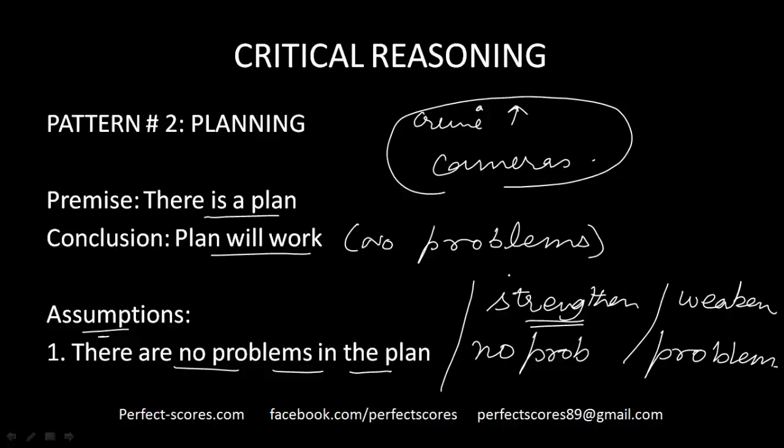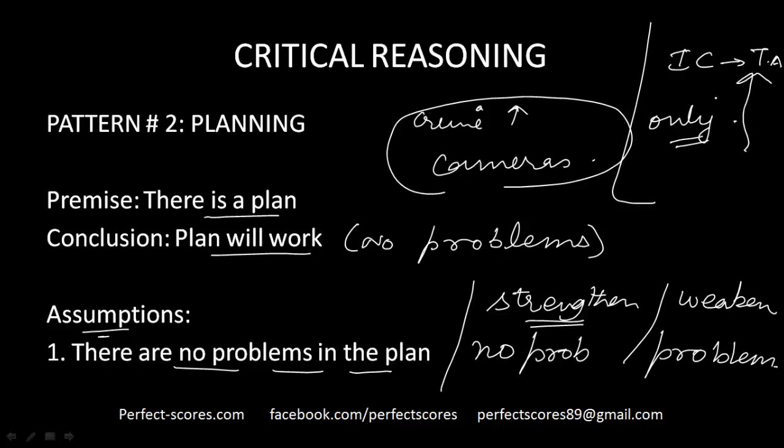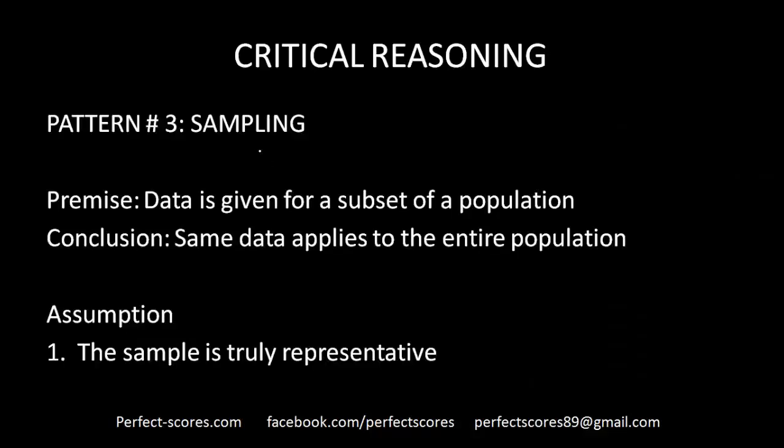For example, let me go back to the question on the ice cream and toothache. The conclusion was that the ice cream caused the toothache. And the assumption was that only ice cream is causing the toothache. So if you find an option that says that there is something else that caused the toothache, maybe a previous decay or maybe some other problem, then we'll be able to weaken this argument. So that is what I'm explaining over here, that if you want to weaken the argument, you need to go against the assumptions.